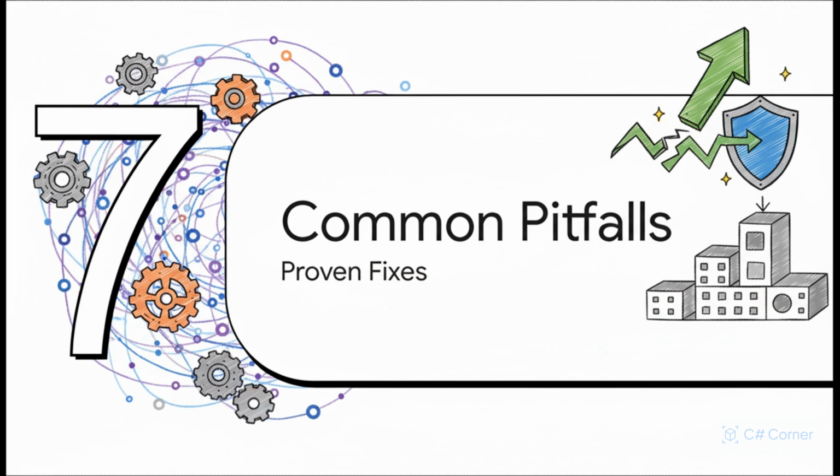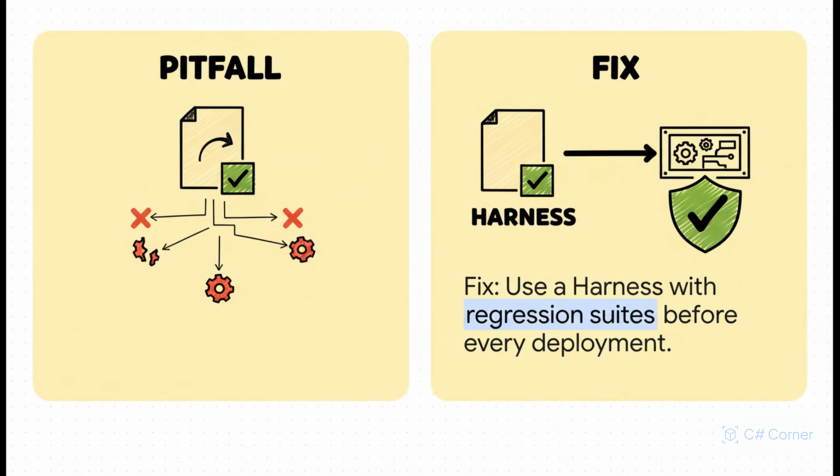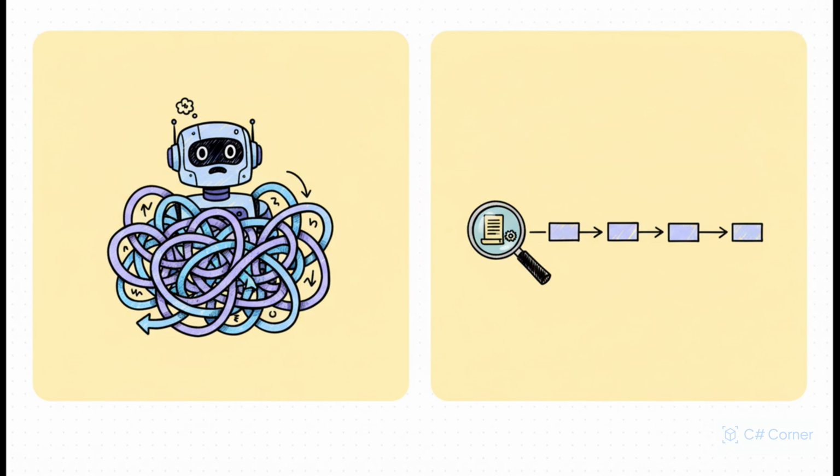Let's look at a couple of clear examples. We've all been here. You tweak a tiny part of a prompt to fix one edge case, and you accidentally break 5 other things. The fix? An automated harness with a comprehensive regression suite. Before you deploy any change, you know for a fact that you haven't taken 1 step forward and 2 steps back. And what about those infuriating loops that are impossible to debug? The fix lies squarely in the runtime. A good runtime gives you deep observability, step-by-step logs, traces for every tool call, a full timeline of events. It lets you see exactly where the agent's reasoning went off the rails.